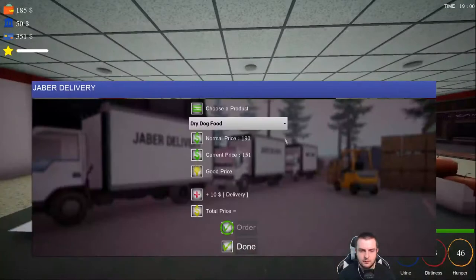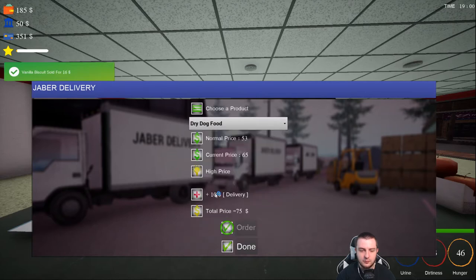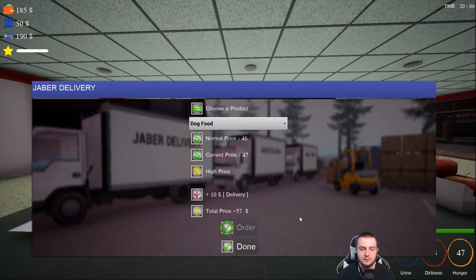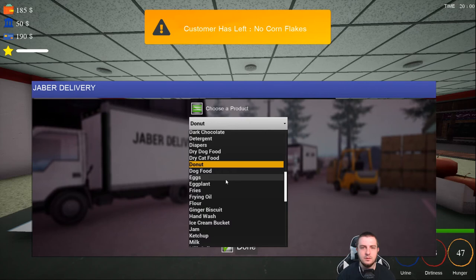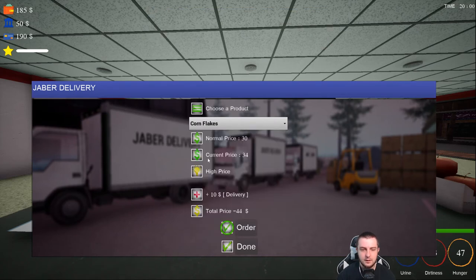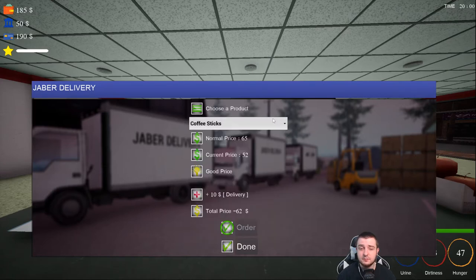Okay, done. Okay, why? Detergent? Dry dog food. Okay. Order. There we go. Okay, dry dog food. Good. Dog food? Just regular dog food? Not good. Donuts? Not good. What did someone just say? No cornflakes. So can we get cornflakes in? High price. Sorry, dude, you're not getting cornflakes. Coffee sticks? Yo, coffee sticks. Let's order those.